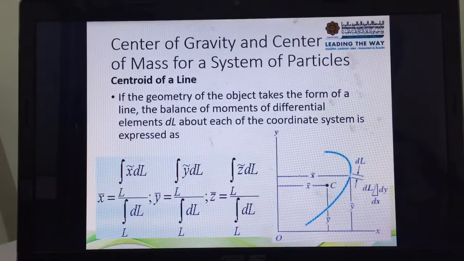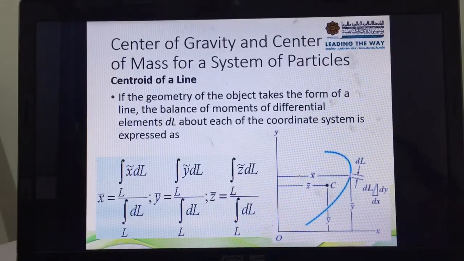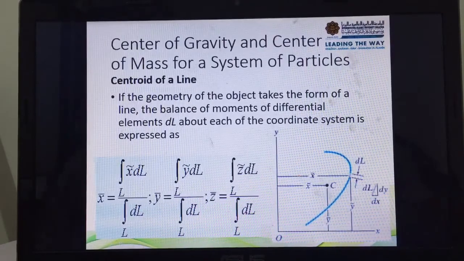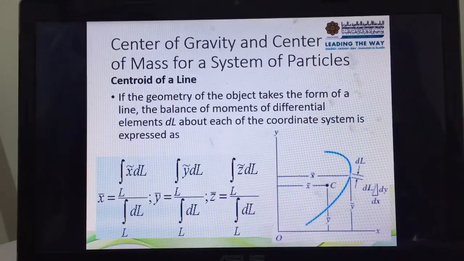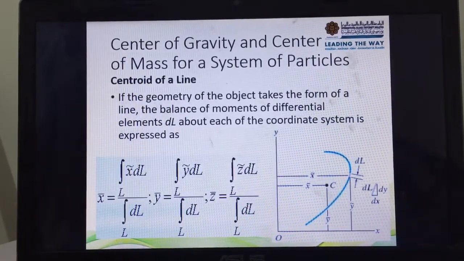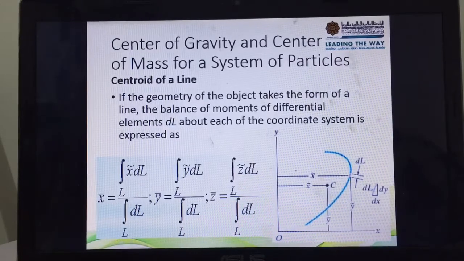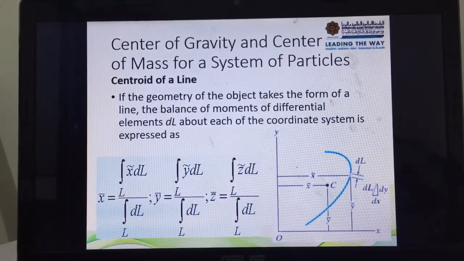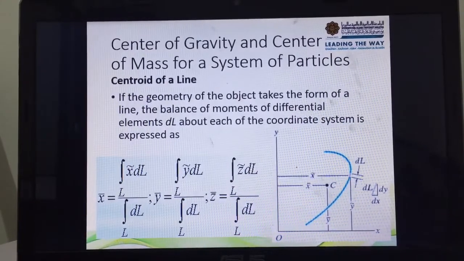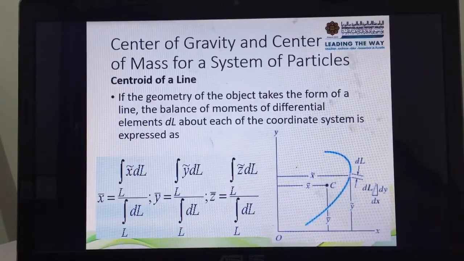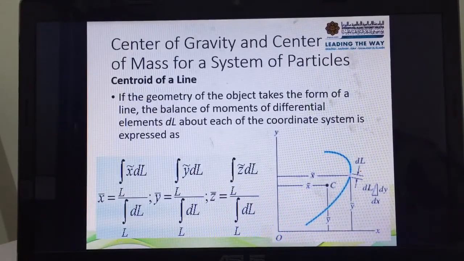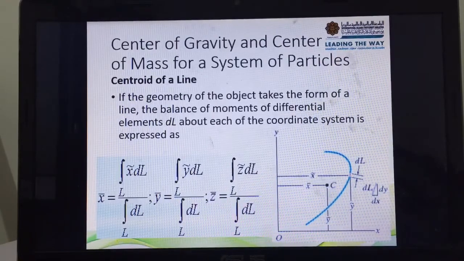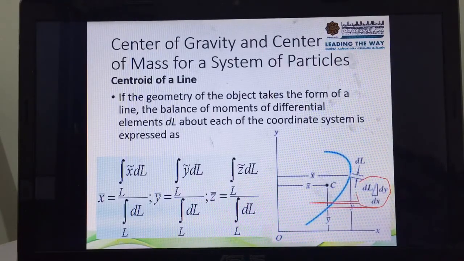For a line, again the same. It's just that you change the A with the L, right? So if you realize, for the center of a volume it was dV, for the center of an area it was dA, and now for the center of a line it is dL, integration over the L. Of course, when we do the examples, the theoretical problems will be different from one another, but the general idea is quite simple actually. Even in this, for the L, you can use Pythagoras theorem to express this dL in terms of dx and dy.